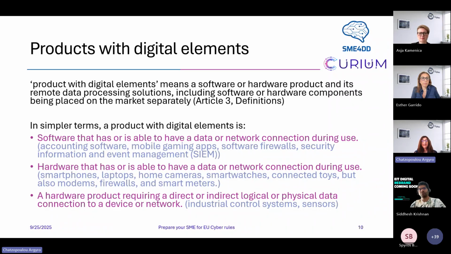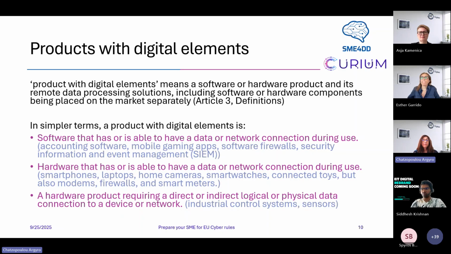Examples of that are accounting software, mobile gaming apps, software firewalls, security information and event management, the very famous SIEM applications, and hardware like smartphones and laptops and home cameras and smartwatches and connected toys. There was a toy in the list also, but also anything else that could usually be used by an organization when they are building their network or they are implementing their controls.